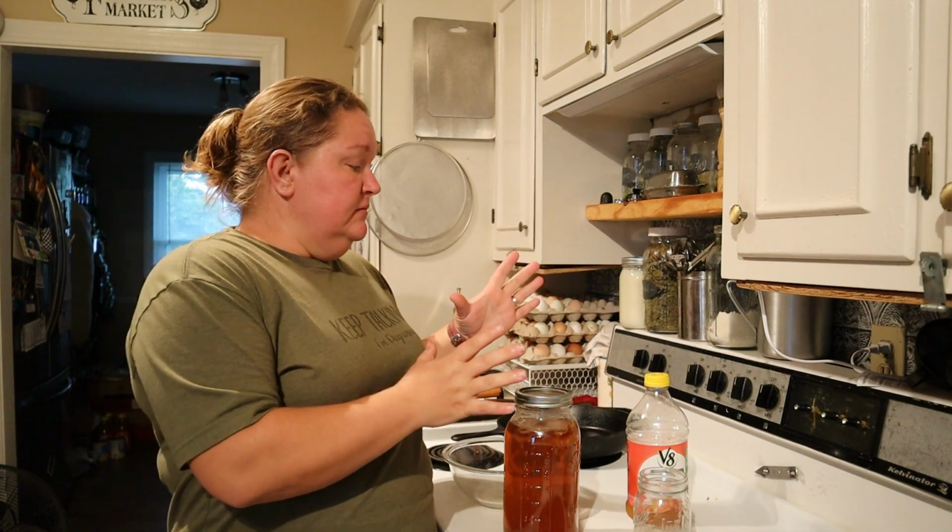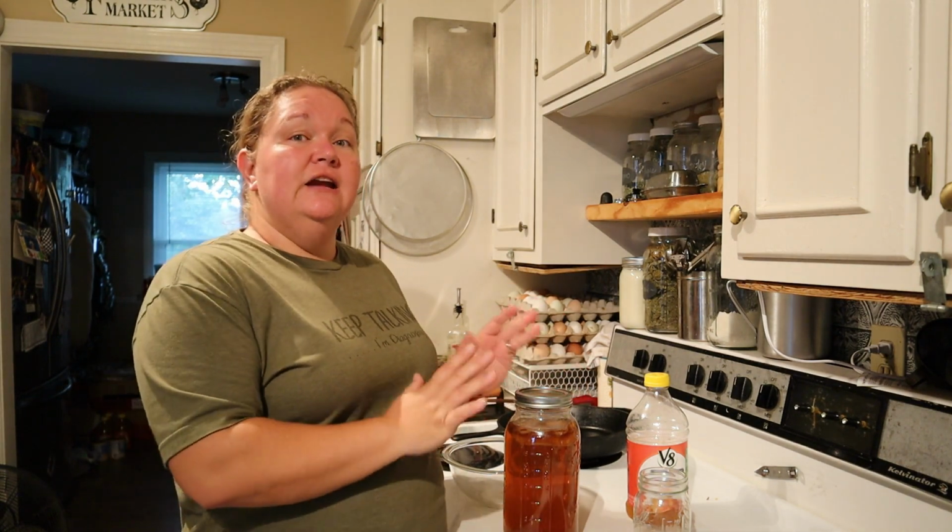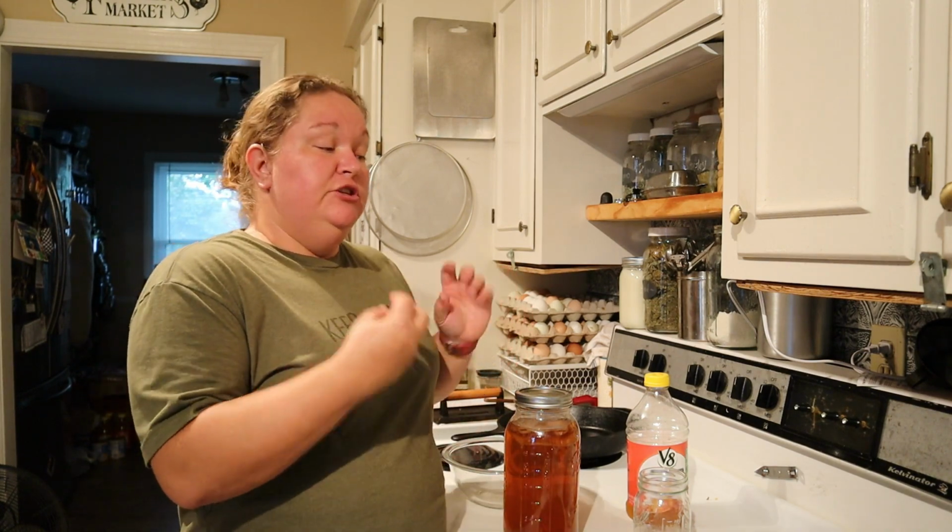You can buy fruit at the store, your watermelons, cantaloupes, peaches, whatever, if you want to do it that route. I like to just use the juice just because it's a quick flavoring. The fruit is not going to be as strong or as sweet, but that may be what you like. You're just going to have to experiment with what you're looking for, but you've got to have the initial tasting and see what to expect.